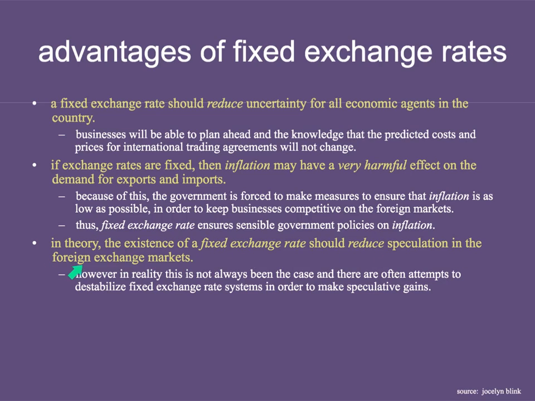The last advantage is that in theory, the existence of a fixed exchange rate should reduce speculation in the foreign exchange markets. And anytime speculation is down or uncertainty is down, that's better. However, in reality, this has not always been the case, and there are often attempts to destabilize fixed exchange rate systems in order to make speculative gains. Okay, so there's three advantages of a fixed exchange rate system. And on our last slide, we're going to look at, of course, the disadvantages.